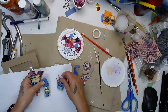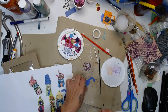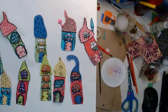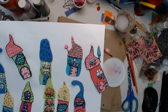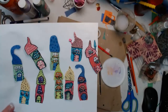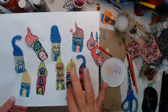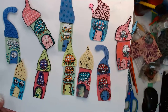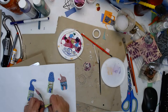I finished these guys that I was working on in my live last week, was it? So I could do a journal with this one smudged because I used Crayola markers around the windows. And this one got wet. So it still looks okay. It's got character. So yeah, I did these last week, I think, sometime.